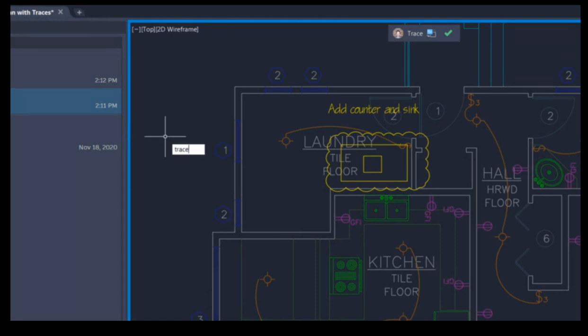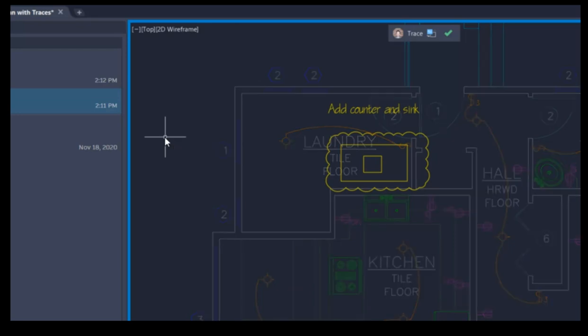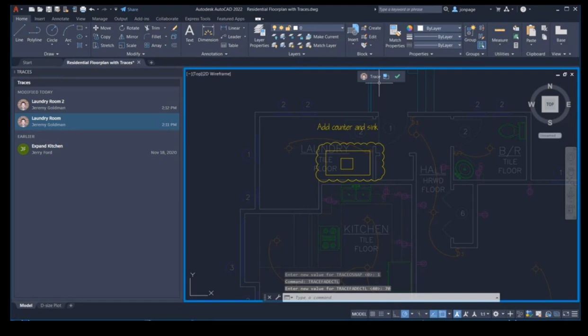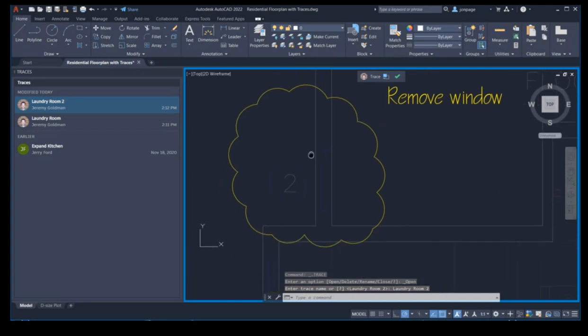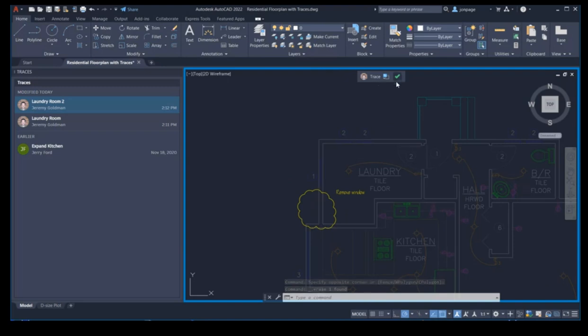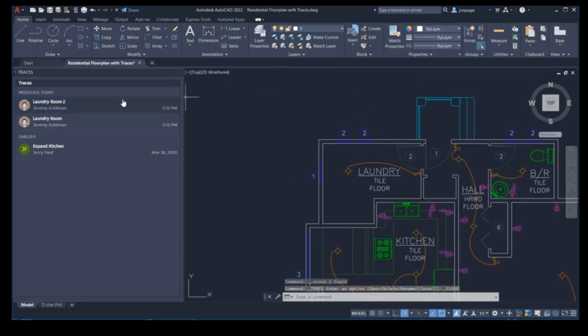Use Trace OSnap to control using object snaps on trace geometry. And Trace Fade Control to control the amount the trace geometry will fade. Use the Trace toolbar to switch the trace geometry to the front or the back of the drawing. While a trace is active in desktop AutoCAD, you can modify the geometry in the drawing. Click the checkmark to end trace. And once a trace is no longer needed, you can delete it from the drawing.